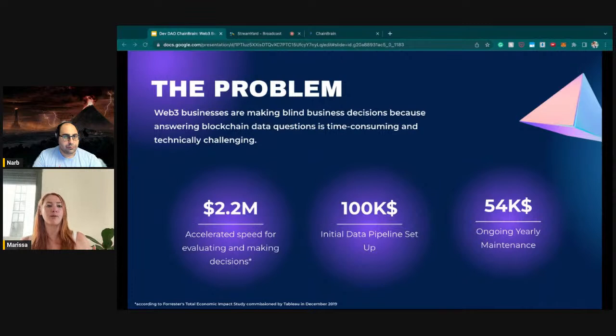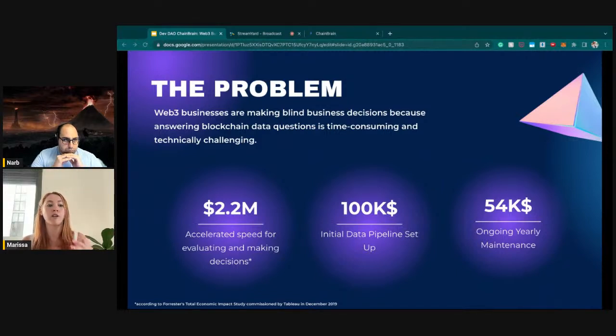So the problem that we're seeing is that companies spend a lot of money on manual data aggregation from many sources. For example, I'm a DeFi protocol and I need to not only pull in data from Dune, Etherscan, or another block explorer, but also maybe I want to historically price that data in USD. So now I need to either hit a pricing oracle or, for example, CoinGecko's API and price that transaction at the time that it occurred in a standardized currency, whether that's USD, euros, et cetera, to understand how my value is moving over time.